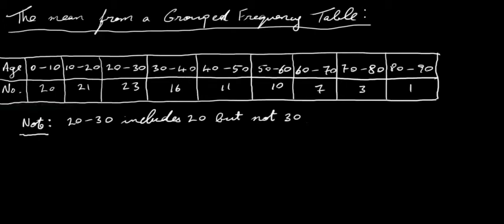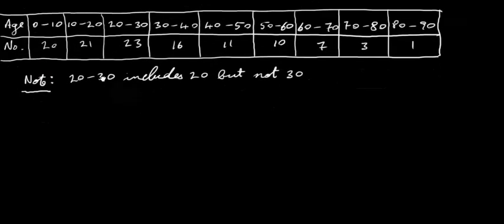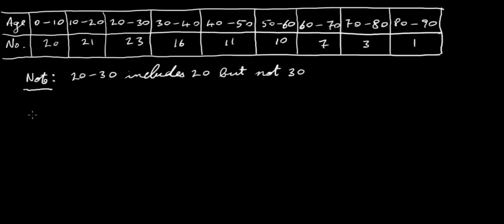Now the formula we're going to use here is this one here. This is the symbol for the mean of a population, and we're going to use the sum of fx divided by the sum of f. So what does this mean? Well, really what it means is we're going to multiply our frequencies by our x and then add up all of those values, and then we're going to divide by what we get when we add up the frequencies.